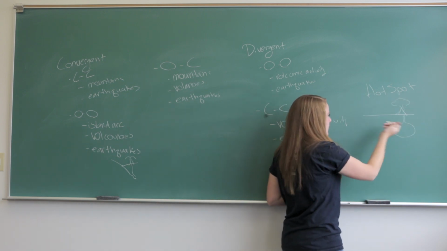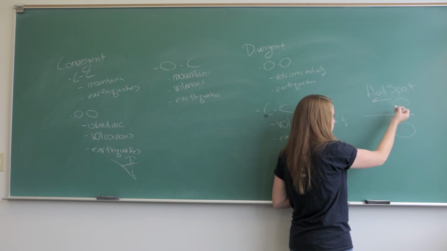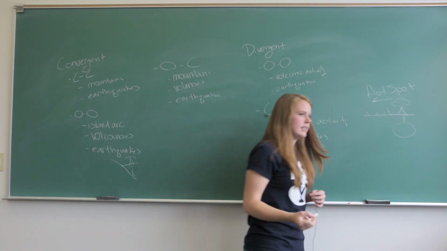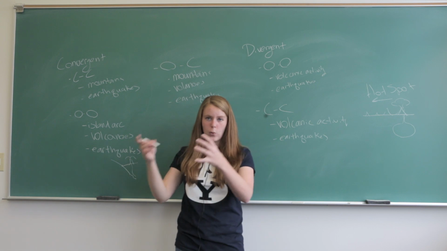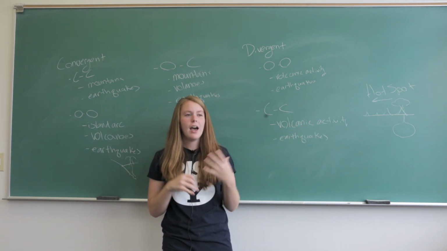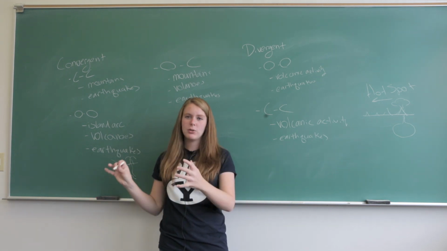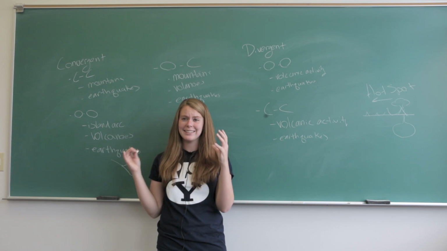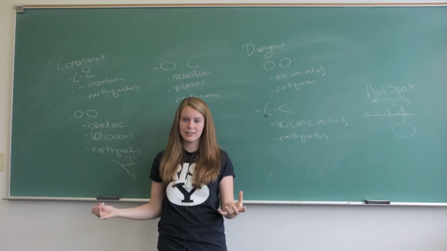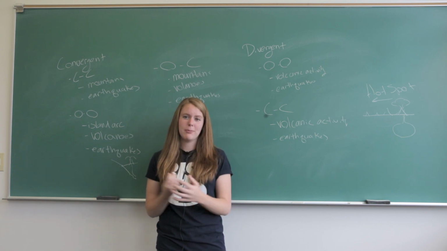And then as the plate moves, so if it's moving this way, we have other little islands off to the side here. And that's just like Hawaii, how you have the one big island with a huge volcano and then you have all the other little islands trailing after it. Another example of this is Yellowstone and the whole Snake River Valley. Yellowstone is right now on top of the mantle plume, and that has a lot of volcanic activity. You have the geysers and a lot of hydrologic things. And with that, that is what you need to know about plate tectonics.